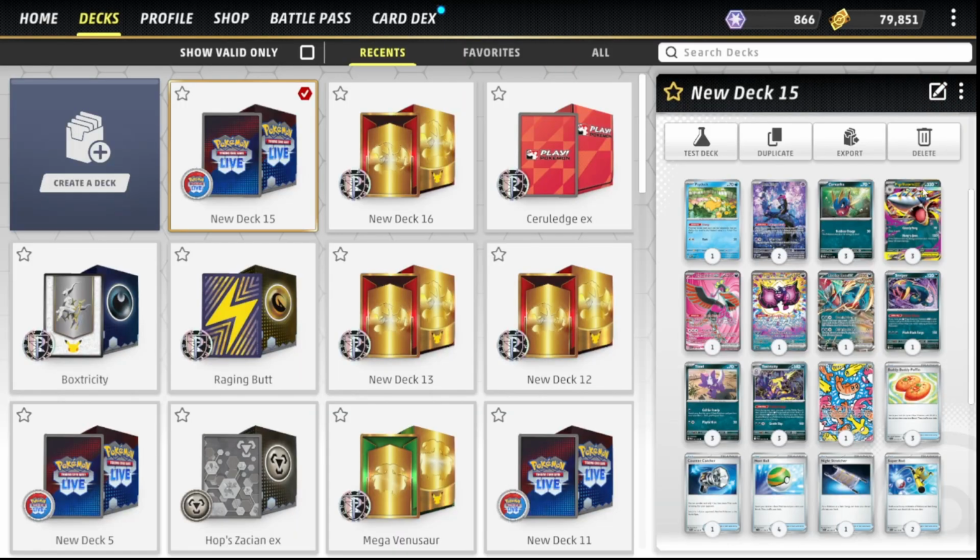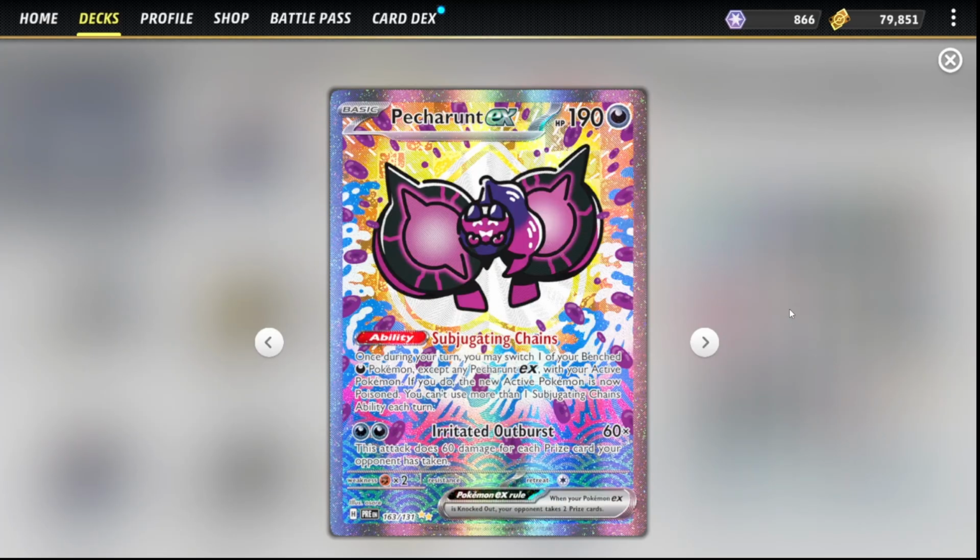And it can hit Cornerstone. Everyone in this deck can hit Cornerstone. Mega Sharpedo and Roaring Moon can hit Cornerstone Mask. So even then, it's not a big issue.